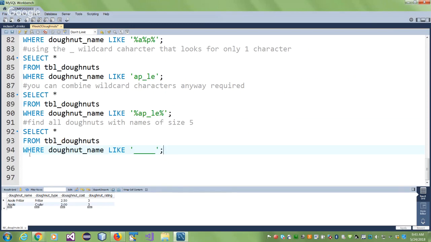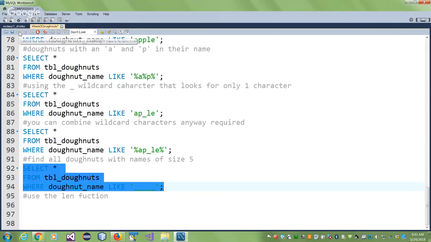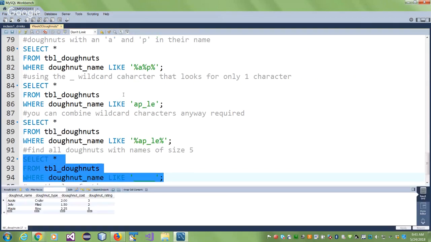There is a better way. The better way is to use the length function. Just so that you know. But there's nothing wrong in it. So anything that is 5-lettered will come up. So apple should come up, jelly will come up, and maple will come up. They're all 5-lettered words, right? So 5 underscores means 5 of them, including blanks. So if I had something like A and blank JU, even that will come up. It's just any character. Blank is a valid character, okay?